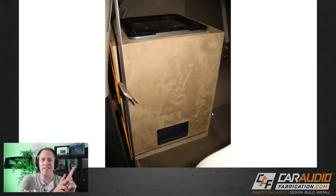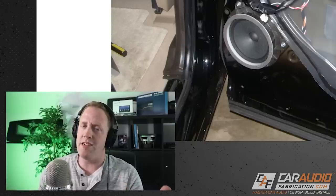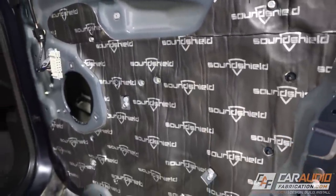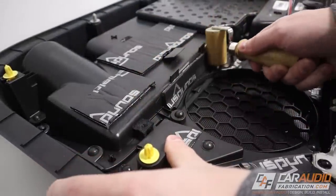Let's turn our attention to the speaker install. There was only the one amplifier, which was used on the subwoofer, so we didn't use any amplification when we added speakers. If you're really going to upgrade speakers, it's a good idea to add an amplifier as well to get the max potential out of that upgrade. We also did no sound treatment on this door at all. Once we added better speakers with more capacity to handle bass and power, that piece of plastic likely was making noise inside the panels. It would have been a good idea to add sound treatment inside the door panel, especially around the outside of the speaker.